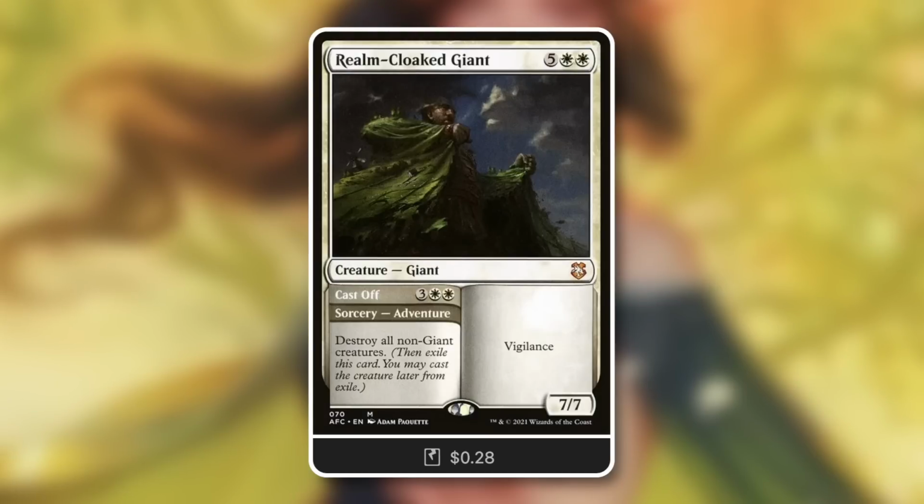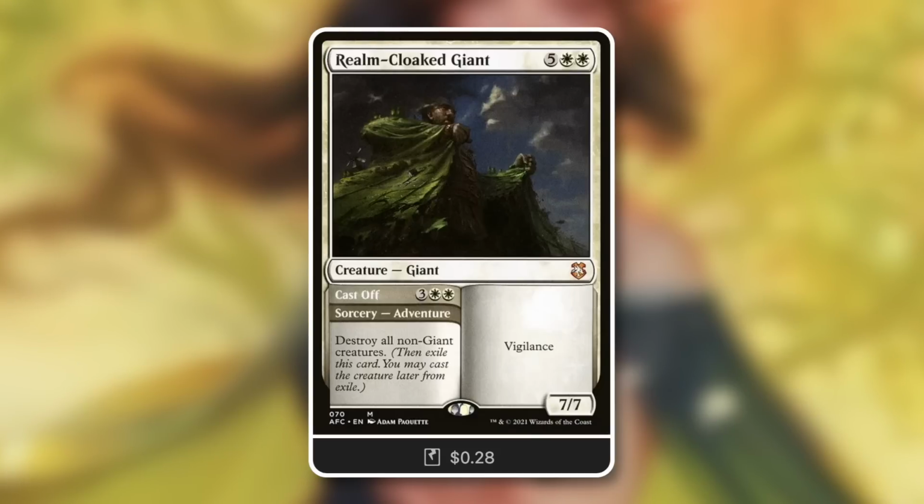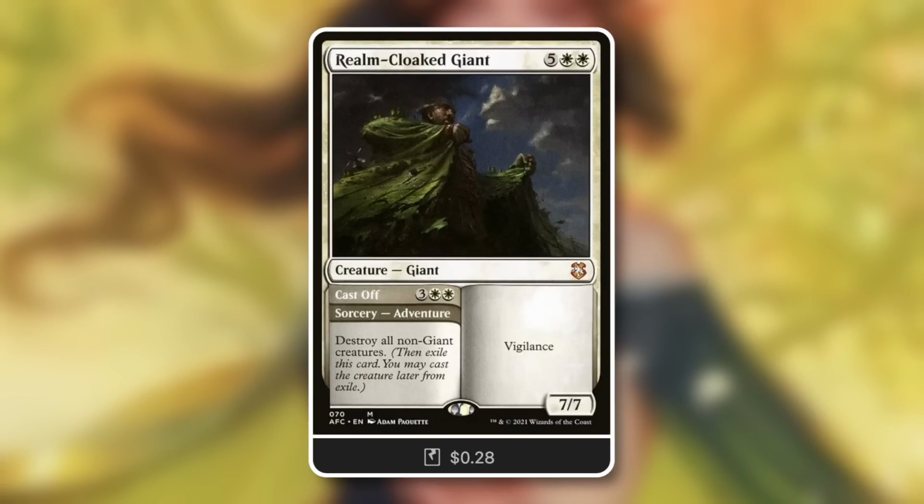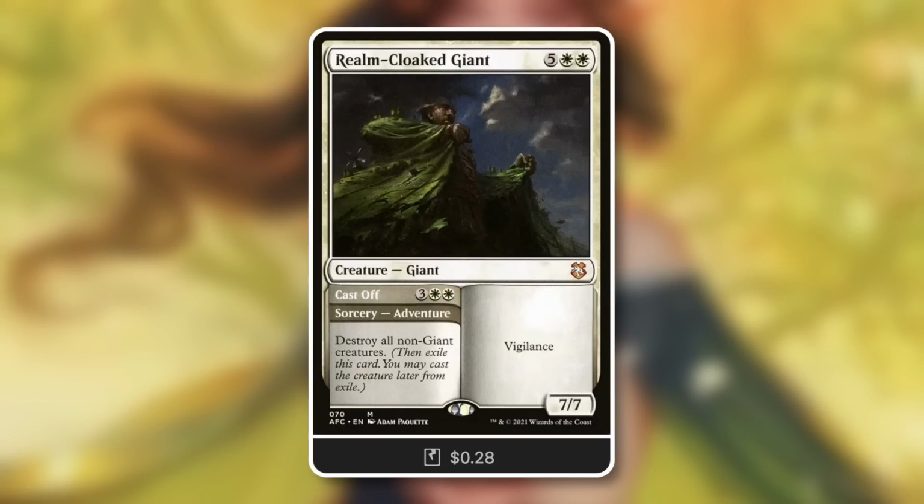If they are, Realm Cloak Giant, another great one as well. Sorcery Adventure, destroy all non-giant creatures. It's also a 7/7 vigilant creature. So yeah, being able to get this in play, maybe getting it indestructible, maybe getting it lifelink. There's a lot of board wipes, obviously, and mono white creatures that have board wipes too, so make sure you're taking advantage of those. So yeah, but again, please be cognizant this might not be the direction to take your deck if your play group isn't okay with repeatable board wipe tribal.